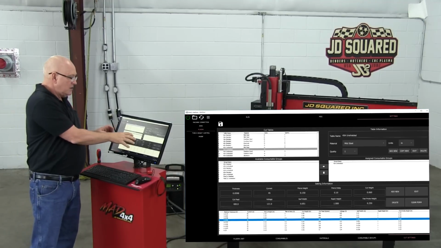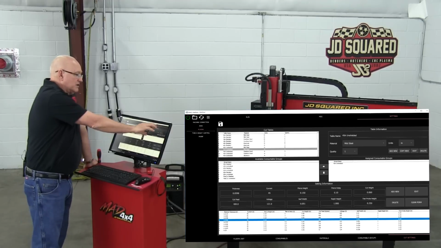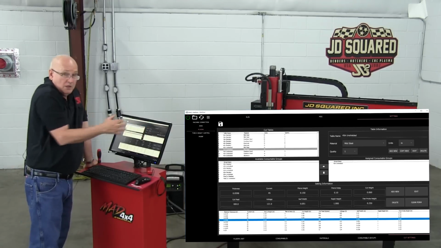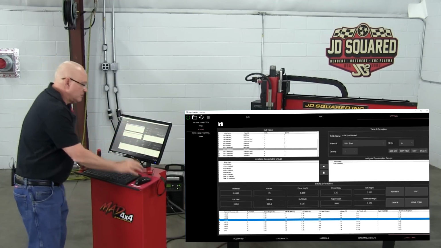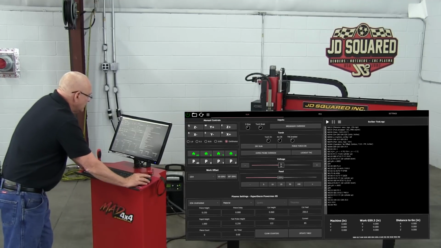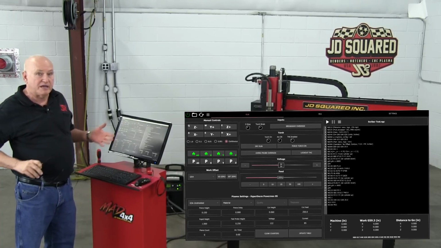Now, at this point, once you've got all this working, here's your table information. You could pick add a new table. I could set my quality at 3 if I want to create a new table, with different materials, whatever I want to do. Now, if we go back to run, the update table information, and this is critical, you've got to pay attention here.